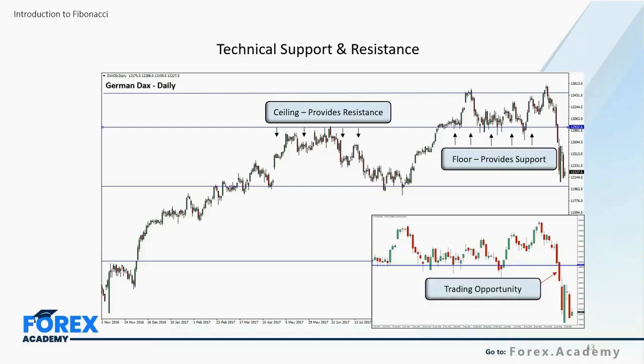We've seen a very strong break to the downside in this German DAX market, and that breakout opportunity has moved quite swiftly in terms of the price action. And that's generally what can occur in these markets. We've seen the floor here. It provided support over a sustained period of time. The market then traded up to a new high, reverted from new highs, and with that weakness, looking at the structure of that Japanese candlestick, we see a very strong, consistent break through to the downside of our new floor.